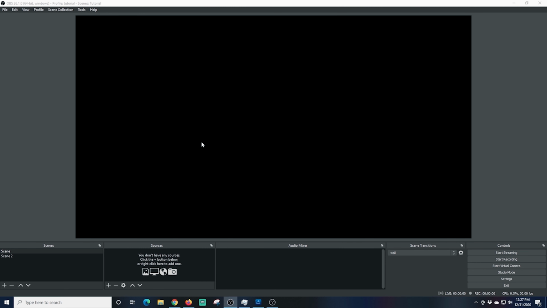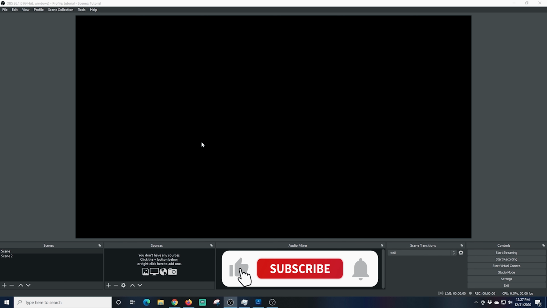Let's start out with the PlayStation. This method will work for the PS4 or PS5 and does not require any capture card. Oh, and by the way, a Mac can do this one too. Now I already have the PS Remote playing on the computer, and if you want to know more about how to set that up, there's going to be a link at the end of the video so you can check it out. But for most people, you're probably already running the PS Remote and you don't need to know that. So let's just show you how to add it properly into OBS.